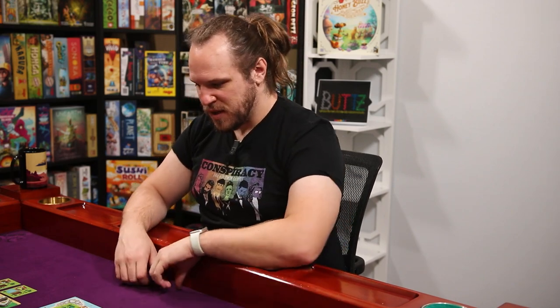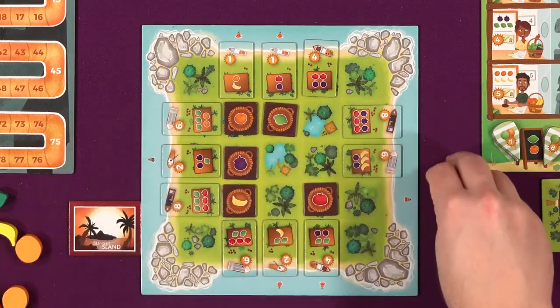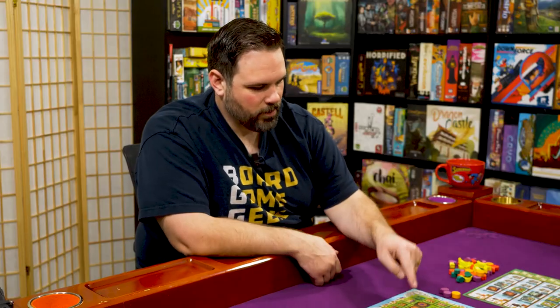So I just got some mangosteen. That's all I'm doing. I'm going to go no boats. Two mangosteens. Wow, in that mangosteen game. All right, I'm going to slide up here, one, and get a banana.